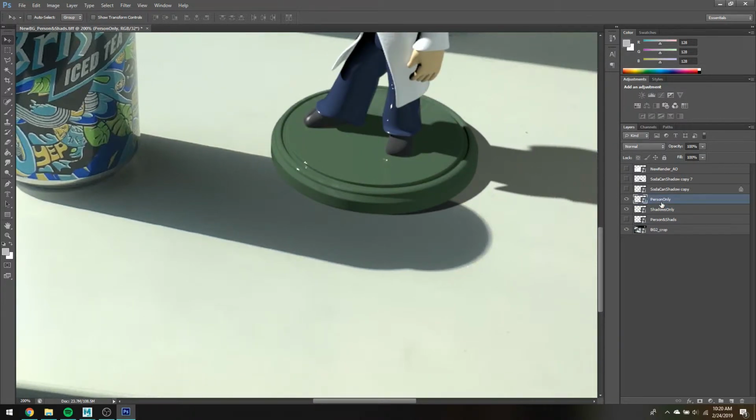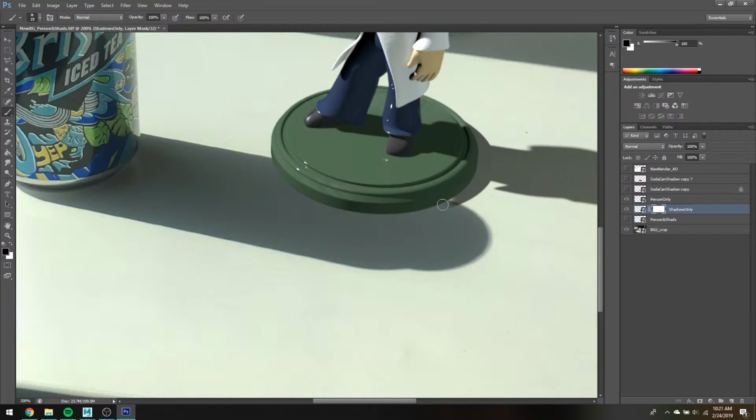So I'm just going to add a new layer mask to this, and I'm going to go in with a black brush and just sort of draw out this. Why is my opacity at 10%? That's awful. And then I'll go back in with maybe a slightly softer brush and just trace back in.